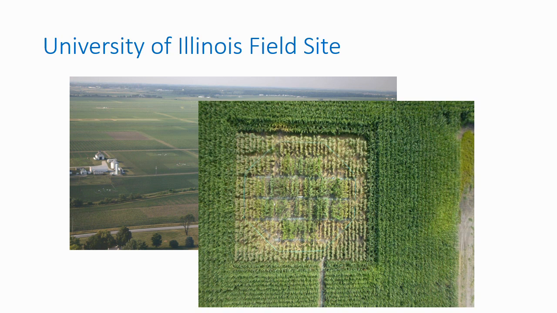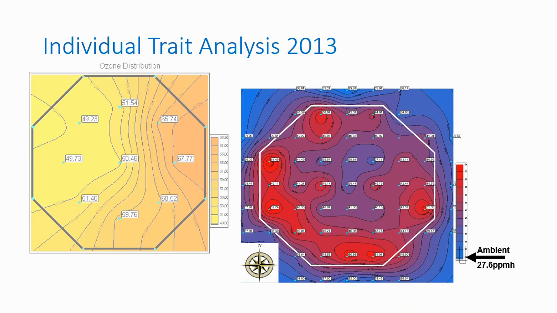And those green, the green piping around it is how we distribute ozone. The ozone gets blown in depending on where the wind is blowing. And when we look at where the distribution is, since we have a prevailing wind from the southwest, we also have increased ozone exposure in the southwest corner of this field.